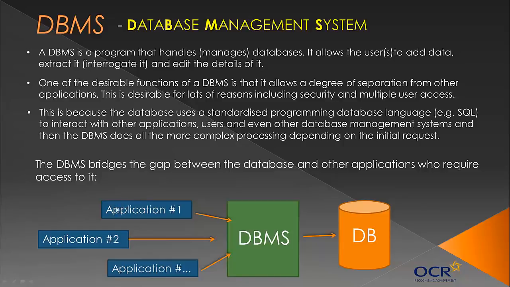The applications here could be, if this was a company, like I said, DBMS systems are usually used for large companies and large websites, when you have lots of users accessing it at any given time. I just put application here as an example. If each thing requesting something from the database here is a computer in a company, the DBMS will filter the requests and make sure that all the requests get served via the database. If you've heard of it, it's almost like a firewall in that respect. A firewall is used to filter out internet traffic, and it's similar to that.